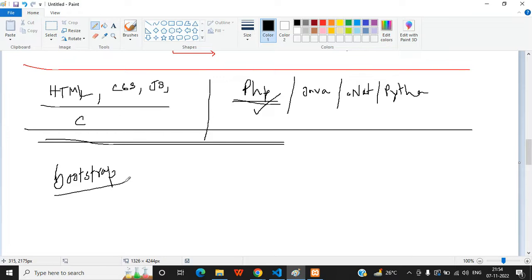Now, if you write CSS from scratch, meaning your own CSS code for everything, then it will be very hard to design a complete page. So Bootstrap has a responsibility in that case. It is giving you everything. You just have to call it. All built-in CSS files are available there. You have to call the functions and properties, and that's all. It will be designed very rapidly. So you just have to install an extension. I will show it to you later.